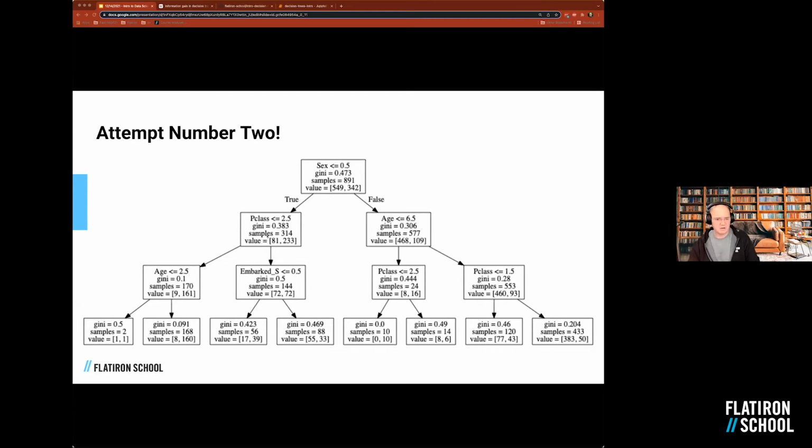Each decision node is an example of it being a greedy algorithm. So if we did the false, i.e. they were greater than 0.5 or male, it comes down into here, looks at this one and then says it's going to split on age. This decision node looks at P class. Okay, cool. This decision node also looked at P class. So it does not matter. Each of these nodes has no effect whatsoever on the other nodes. And that's, again, showing you an example of a greedy algorithm.